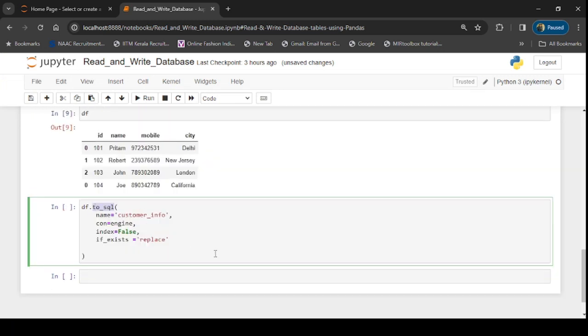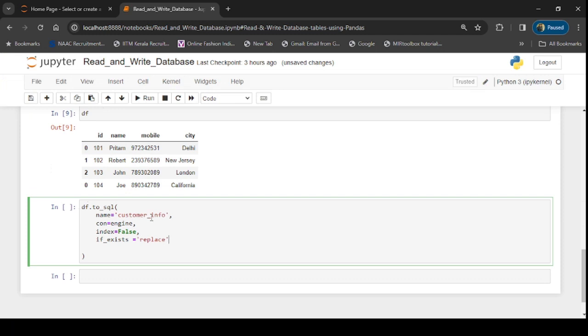to_sql is a method using which we can write data into a database. We want all the data stored within df to be written into a new table called customer_info. Here we have added connection as engine. We don't want this index to be added into the database table. That is the reason I have put index as False. And in if_exists, I have added replace.